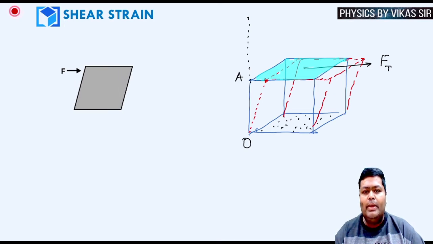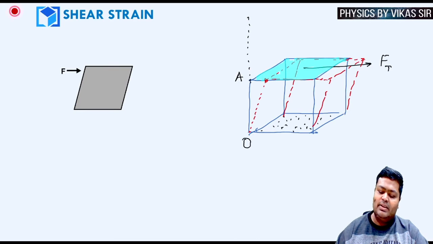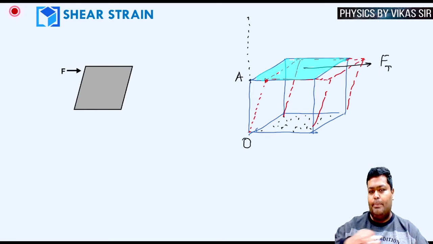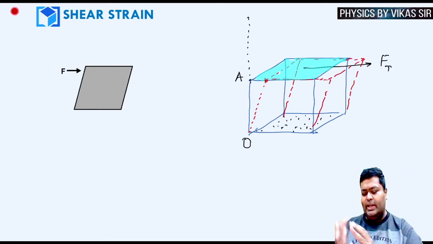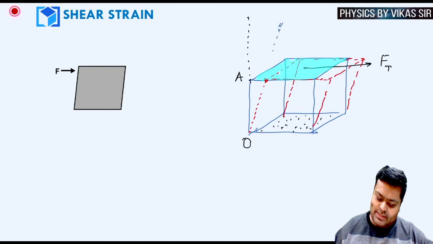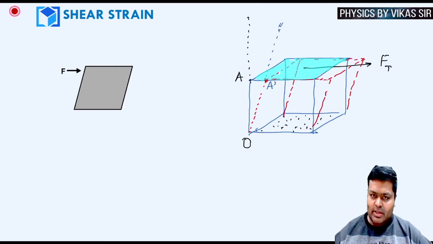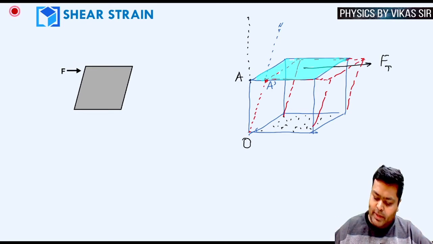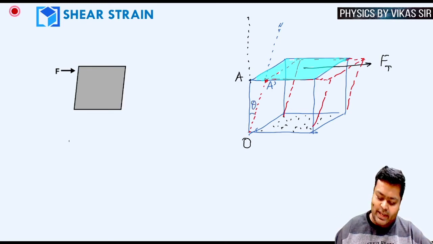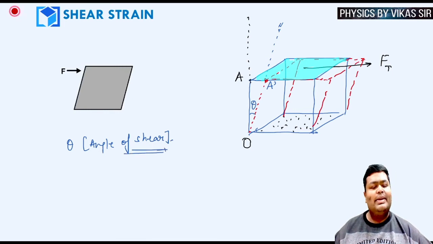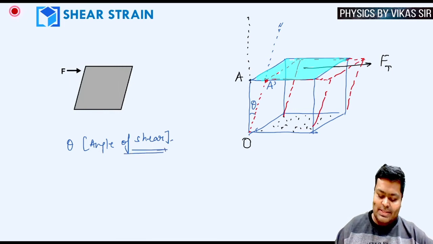Now that has to be measured by some amount. So what is the measurement here? That's quite simple. That is, line OA, which was initially perpendicular to the fixed surface, has been rotated by some amount, and this has become the line OA prime. So the amount of rotation which has been produced can be measured via an angle. Let's mention that angle as theta, and this theta as an angle is known as the angle of shear. And my friends, this angle of shear is what we are measuring as the shear strain.